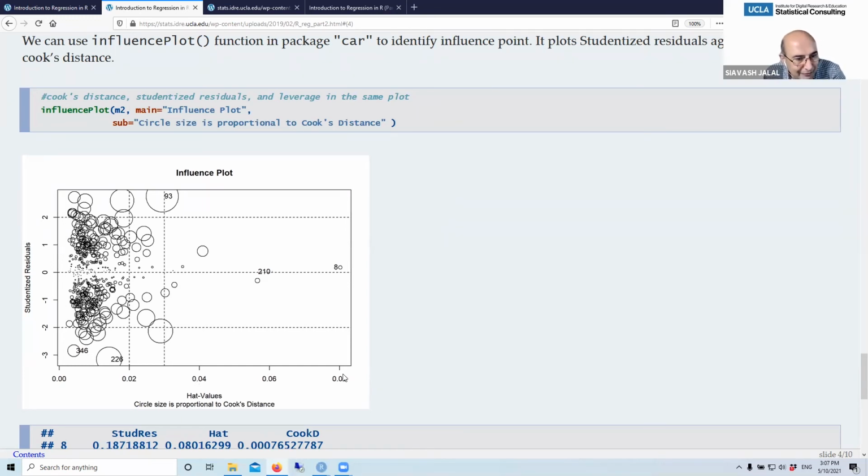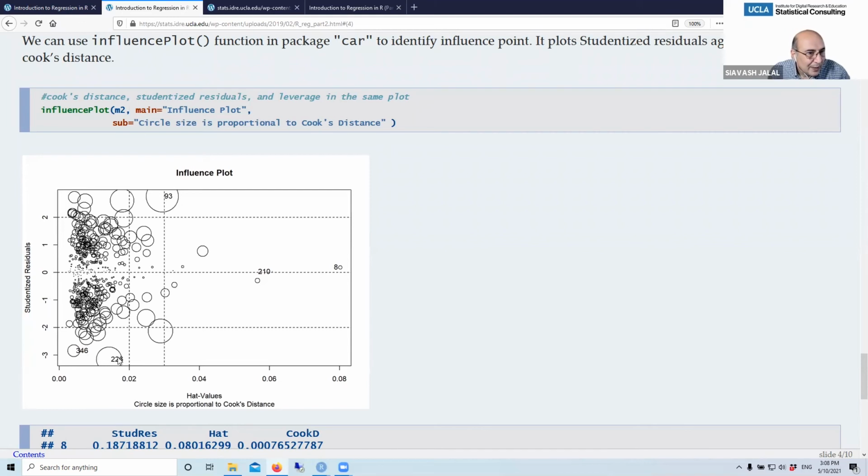So a higher value means more leverage. More leverage means that point is far away from the other values of the predictors, overall, across all the predictors in the model. That point is away from every other point. This value is the studentized residual, or you can think of it as a standardized residual.